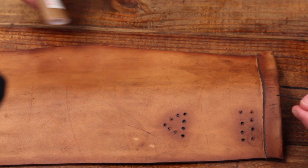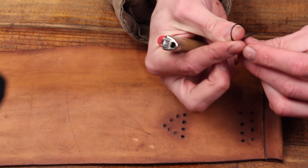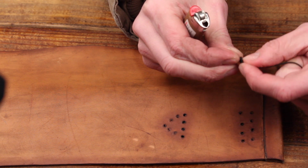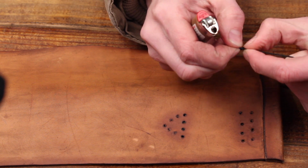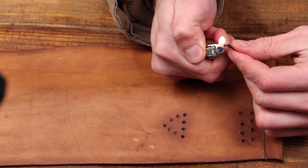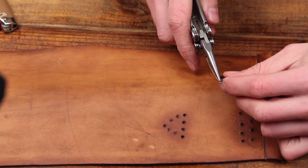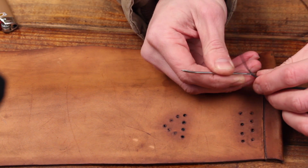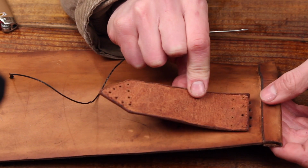it's great because if you have a knife and you're in a survival situation, you can undo the sheath, or at least do half the sheath, because I'm double stitching these. You can undo half the sheath, you still have a usable knife sheath, but then you have some emergency cordage if you need it. And you can also pull apart the strands on this bank line as well. And for sewing it by hand, like I'm doing, I just find it easier to do than with the smaller needle and thread.